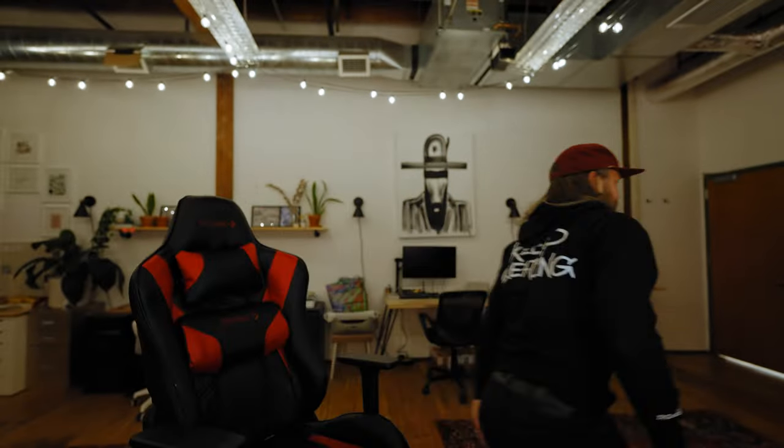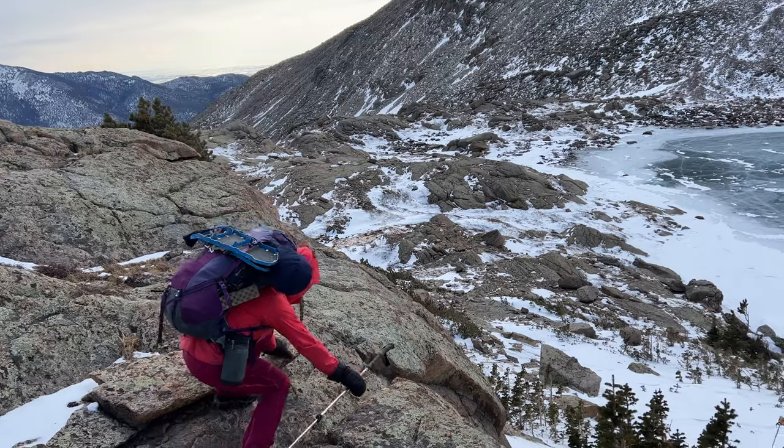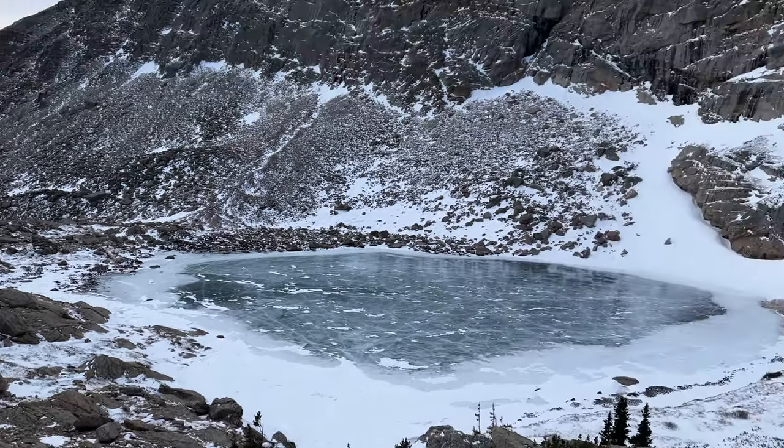We were on the lake and at one point I put my pack down — and as I said, it was so windy that my massive 35-pound pack had just slid across the lake because it was that windy. At this point I wasn't really nervous about the steep trail or anything because we're just on this lake and everything's good. It's windy, it's cold, it's a little bit miserable, but overall I feel safe.